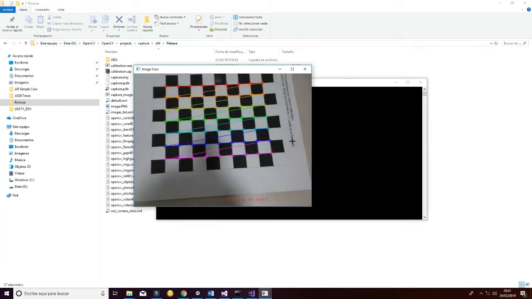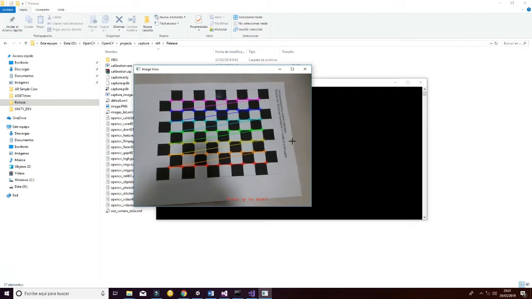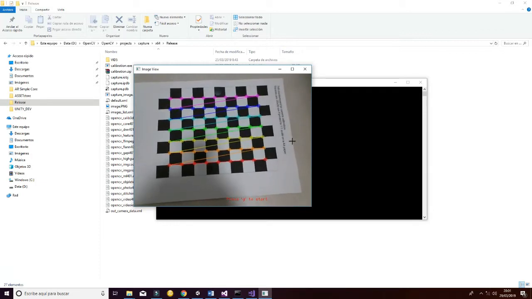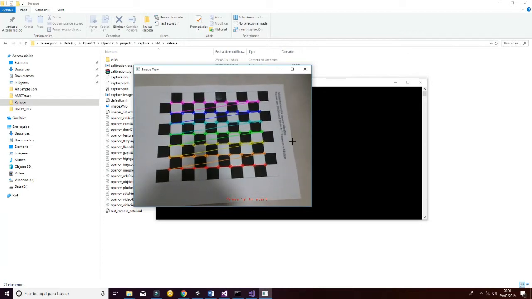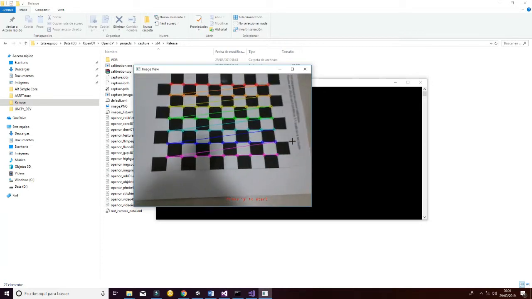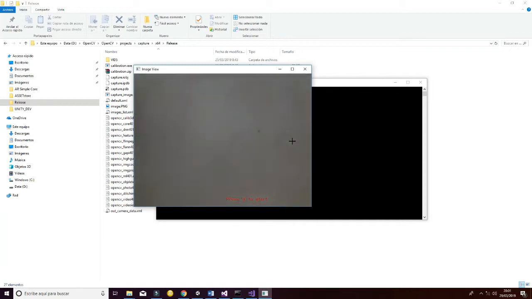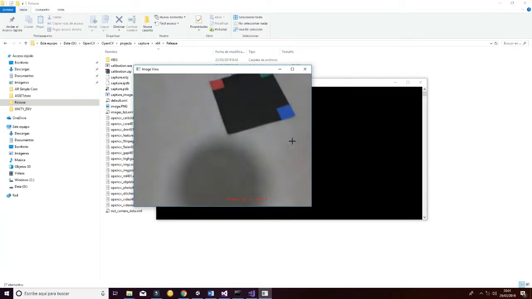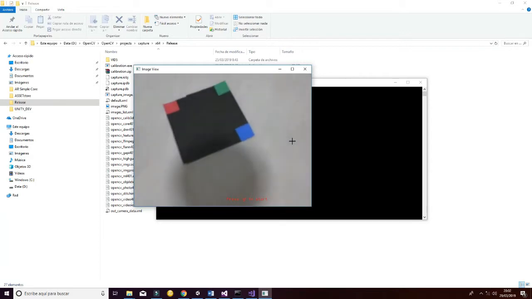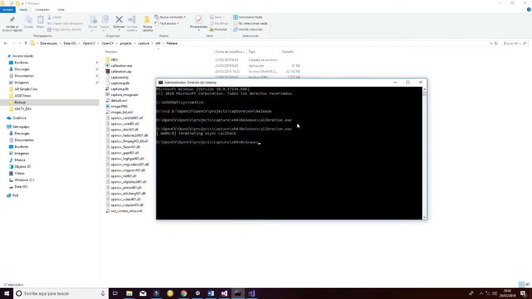And by just using your camera like that, you'll be able to calibrate your specific camera for this project. So once you have calibrated your camera, you can see how the marker is not calibrated. It only detects the chessboard.